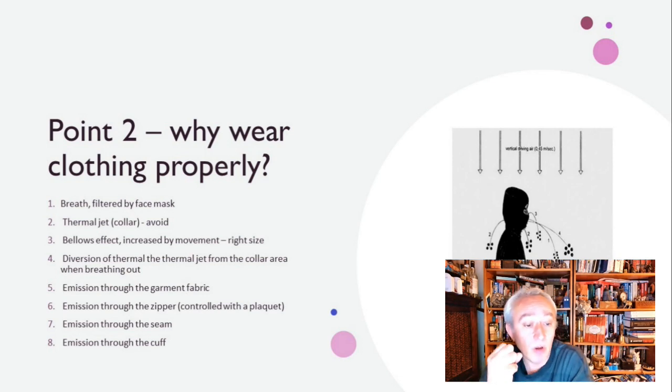We also make sure that we're not emitting particles from the fabric. So the fabric needs to be made in a special way, which is tightly woven. It's what's called a monofilamentous polymer, 100% polyester. And this is designed through a particular pattern to ensure that contamination stays firmly in. We also want the gowns to be non-shedding. We want them not to have a static charge, otherwise they'd be pulling particles towards us. We want to make sure that they're comfortable to wear and that they can be sterilized repeatedly up to 50 times, without a loss of properties, so that this is the whole basis of the relaundering process.